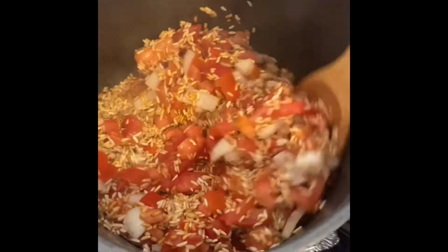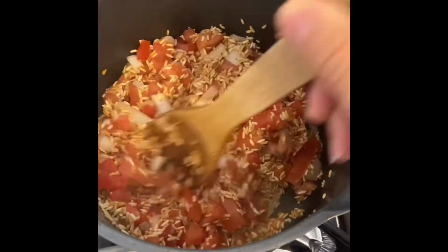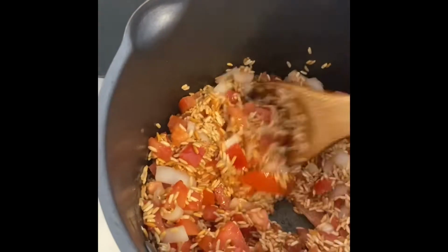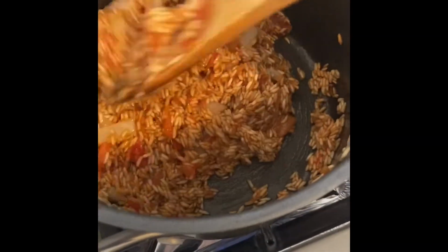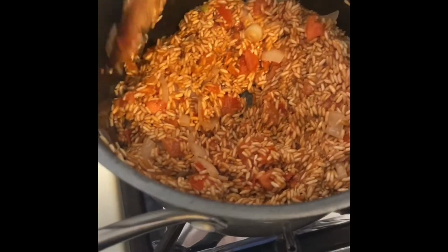So I'm gonna stir the onion and tomato together till the onion turns a little clear and the tomato dissolves a little bit. That way it gives your rice the flavor. So as you can see here, my onion is now a little clear and the tomato has dissolved and it looks a little saucier. I'm gonna add my water now.